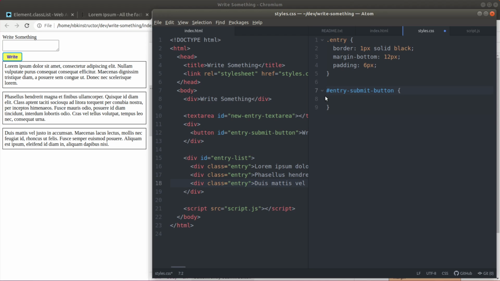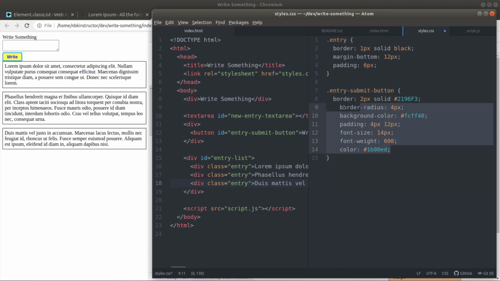ID is unique. So usually for things like widgets and controls on the page, you use class, because a class can apply to multiple things and you can have multiple of them in the page. If the thing is really unique, of course, you can use ID, but we may in the future have many different buttons with the same consistent style. So I'm going to make it a class.